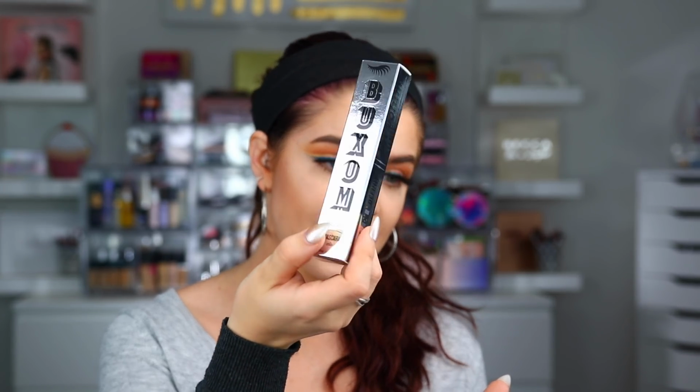We have another one of those lip liners. This one is in White Russian, and then what do we have next? This one is a waterproof eyeliner in Call Me, so like a black waterproof eyeliner. Oh my gosh, there's so much stuff in here. The next thing we have is an illuminator, and this one is a Divine Goddess Illuminator. This one is in Venus, which I actually already own, so I can put that in a giveaway for you guys. Next in here we have their mascara.